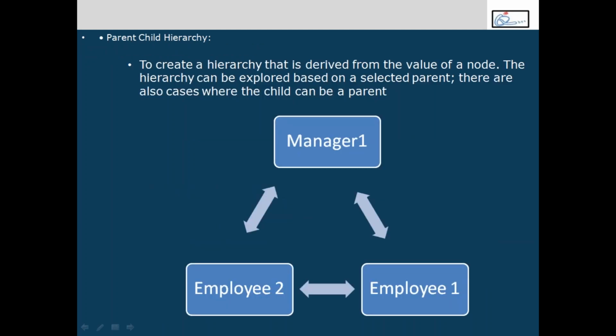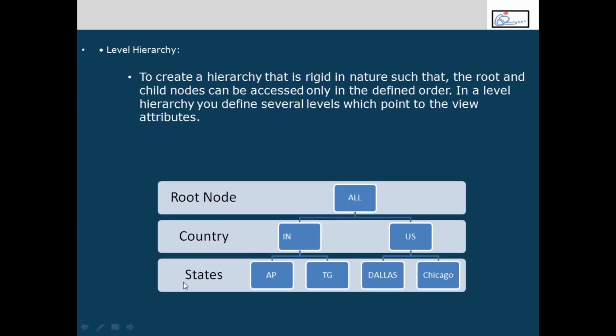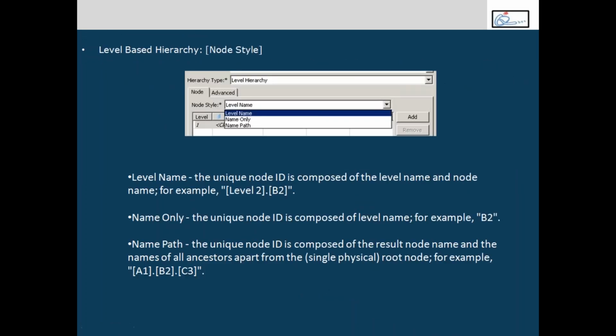If you look at this, it says state.AP, country.IN, country.US, state.TG. Each node is represented with the level and the name of the node. That's how it stores each node. If I say name only, it stores only the node name, like India, US, Telangana, AP.